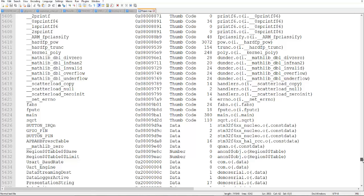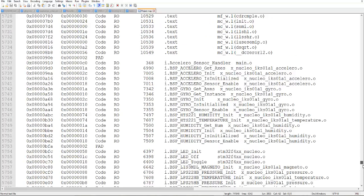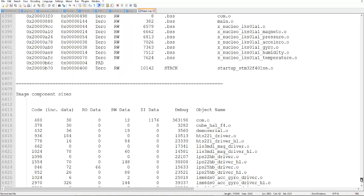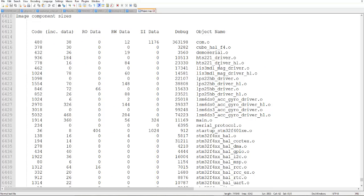So here the thumb code sizes and other things have been given, and where this code is placed, the address. And here the image has been given. So which function is taking more data, more value. Let me show you.